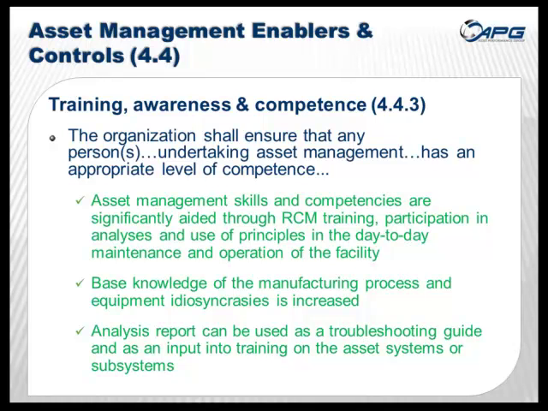Section 4.4 describes asset management enablers and controls, and we see a subsection there dealing with training, awareness, and competence. It states that the organization shall ensure that any person undertaking asset management has an appropriate level of competence. This is a slightly advantageous output of the analysis and not just probably why you're performing it, but there have been some people who have performed RCM to enhance knowledge and understanding of equipment.